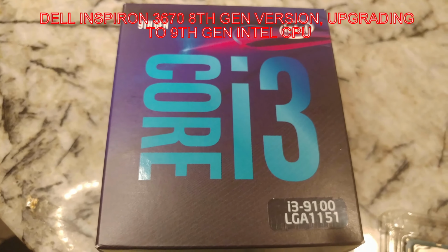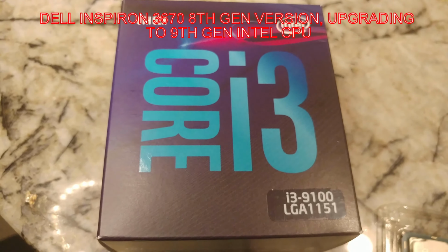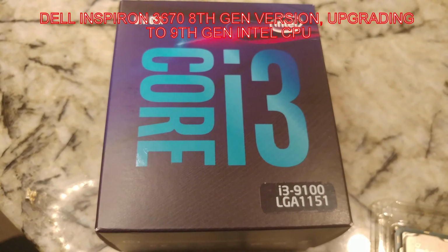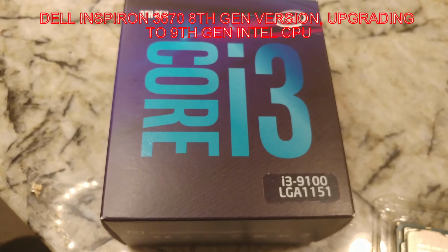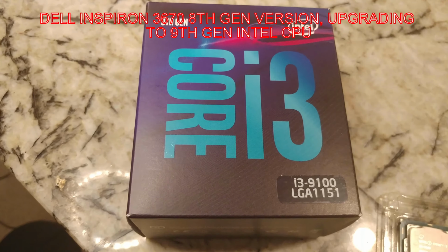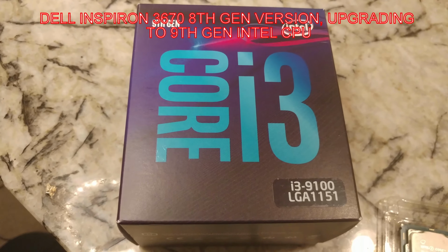And if you've noticed Dell's website, they've got the 3670. They've got a 9th gen version. Of course, if you bought the 8th gen version, curious whether a 9th gen chip will actually work with the 8th gen version. So we're going to try that out. It should be pretty simple installation. And we've got the i3-9100, so we don't need a graphics card, which will make things a lot easier, at least to tell if it actually works. And so we'll go from there.